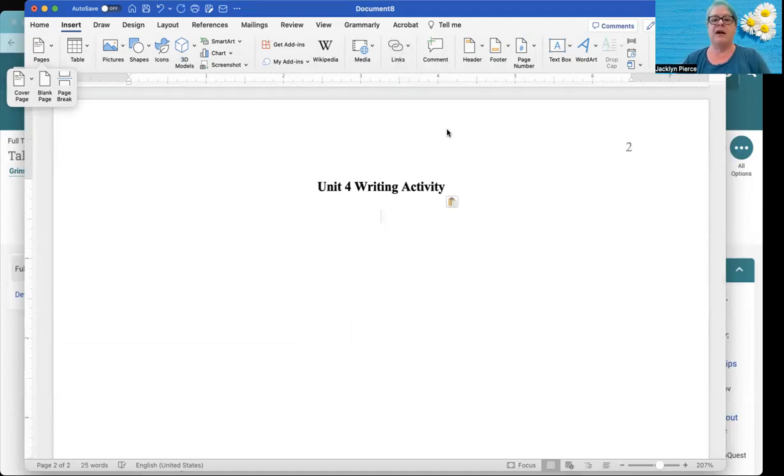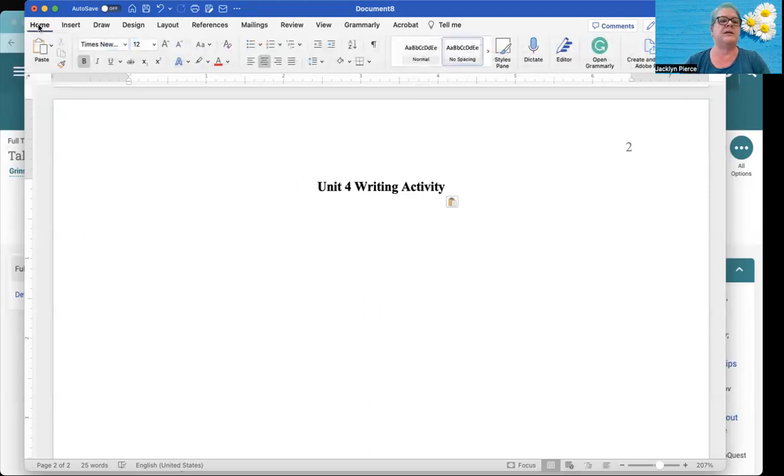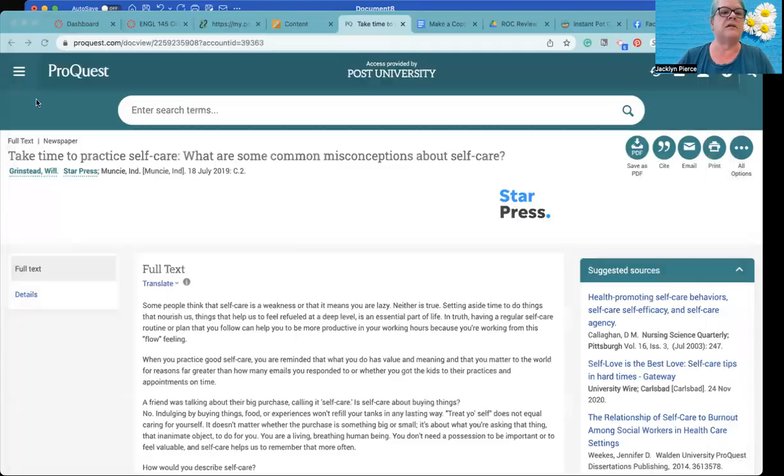Now, the paragraph itself is still going to be double spaced. It's not going to be bold. So I'm going to turn off bold. And it is also not supposed to be centered. So we need to go back to the home screen and we want to turn on the align left or the left justified. And then our first paragraph, remember, is going to be, let's go back to the assignment sheet here.